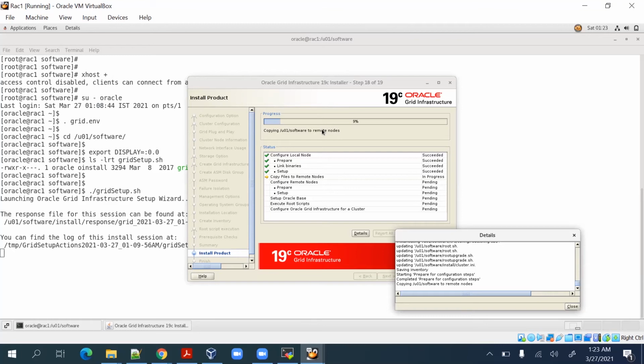Then we did node cloning, and now we have completed the pre-checks for the RAC installation. At this stage we are actually installing the grid software. Once it is done, we'll go with the RDBMS software installation, and then further we'll create the database and those things. Okay, I hope you are enjoying this video.